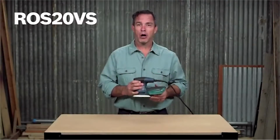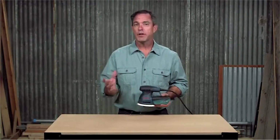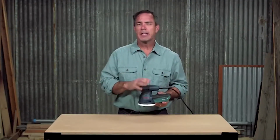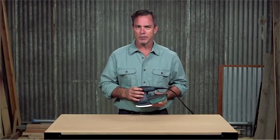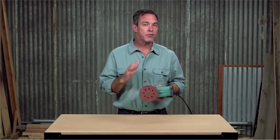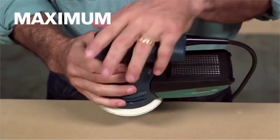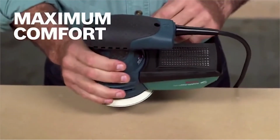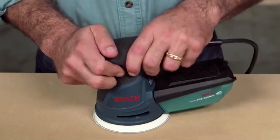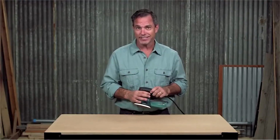This is the Bosch ROS 20VS 5-inch palm random orbit sander. Finish carpenters, cabinet makers, woodworkers, and others find that this sander gives them the precise results they desire. An optimal combination of pad orbit and rotation delivers fast removal and a well-blended, ultra-smooth finish. Stay comfortable during extended use with the soft grip top and body design, which lets you have multiple grip options. With low vibration and a smooth run, fatigue and discomfort are a thing of the past.